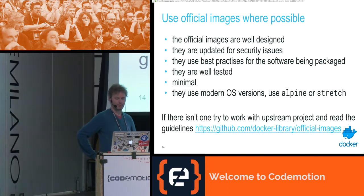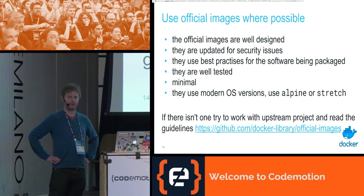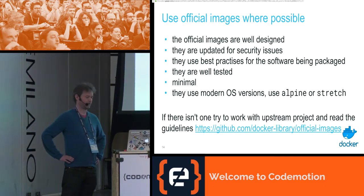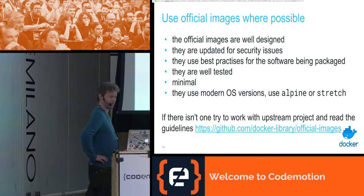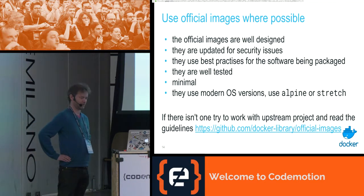We provide older ones, but you should be using the newest one possible, either the latest Alpine, or Debian Stretch, which is out this year. The newer OSs are compiled with more security hardening options in the actual binary compiles. So if you use really old base images, they actually are worse. There are gradual improvements. Alpine in particular has a lot of compiler hardening options, like stack protection, things like that. It's one of the things that the project's known for, and so the more recent the base image, the better.